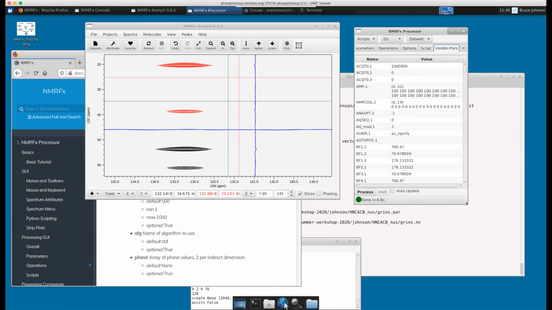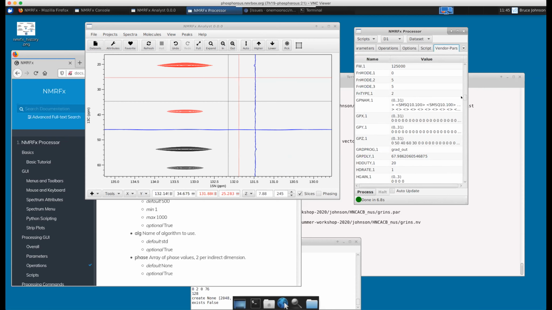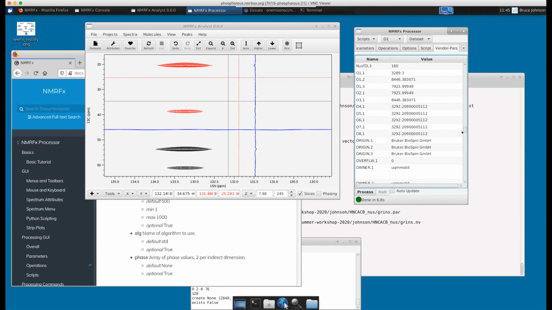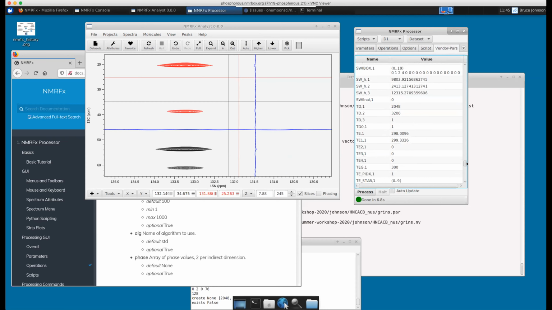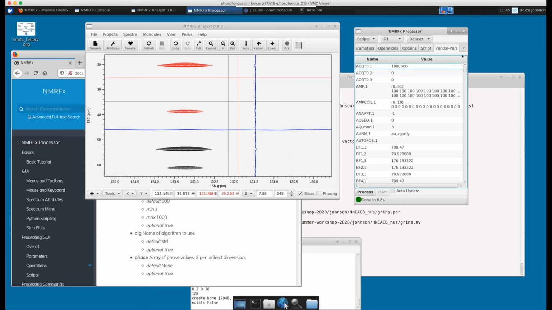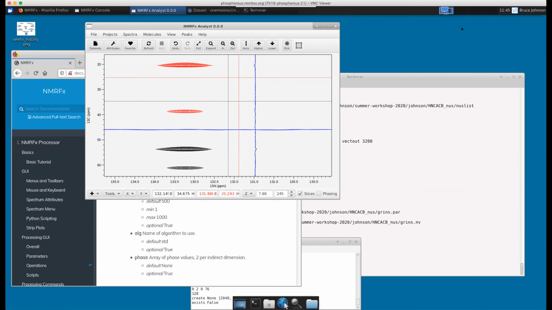And finally, I didn't mention, all the parameters, so-called vendor parameters, you want to see everything that was in a vendor parameter. So for Bruker, this is a compilation of all the things that are in the acqus, acqu2s, whatever's there. So if you want to see those raw parameters, that's there. So I think we'll wind up with processing and then spend just 15 more minutes on some other stuff and then take a little break.